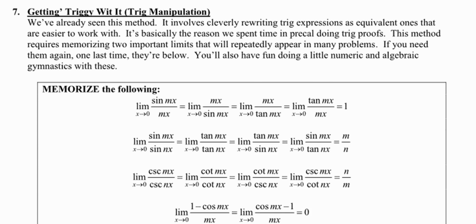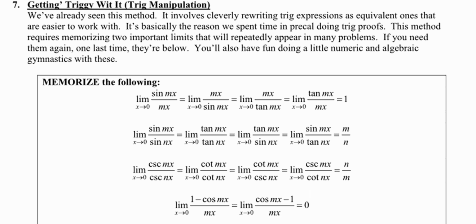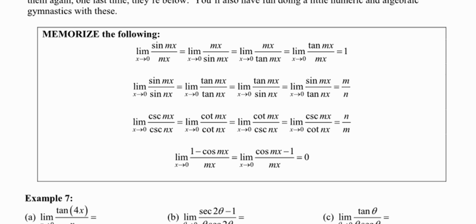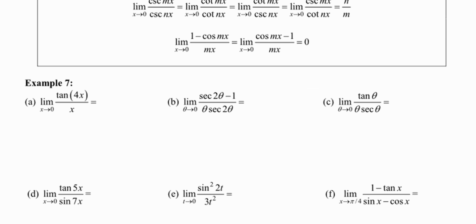Time to get tricky with it. Our next algebraic limit method. So we're getting tricky with it. It will really help you. It will save you tons of time if you follow the directions and memorize these. They're not too hard. Make little flashcards. It will make it so much easier for you in the long run.